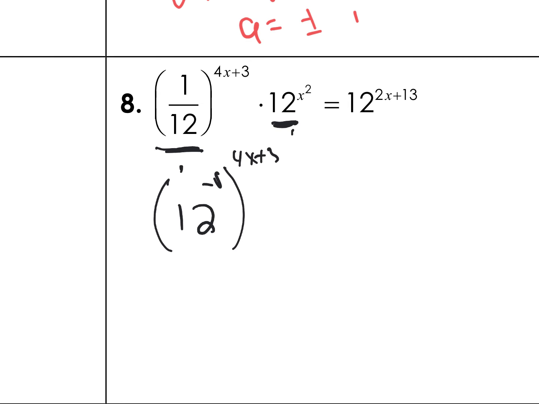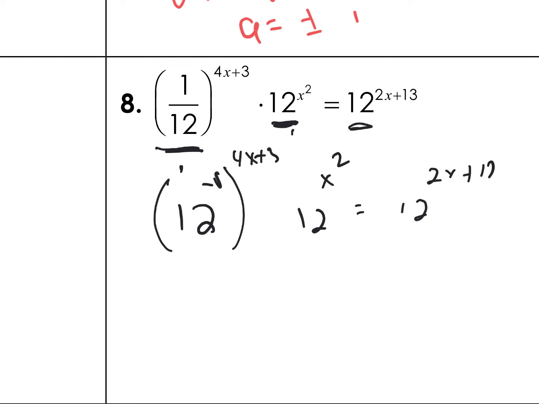And then you can just multiply. And this is still a 12 raised to the x squared, right? I still have another question. What if you raise 1 over 12 by negative 1? That is what you're doing. Oh, we did do that. I think what you were thinking was, could I take the 12 and raise it to a negative 1, make it 1 over 12? You could have, but then you'd have to mess with this side too.